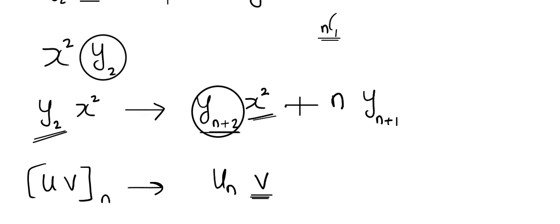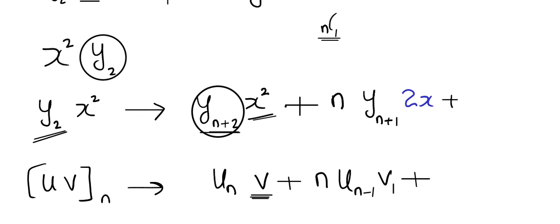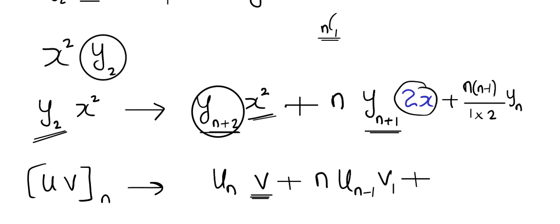And differentiate the second function. See, that explains the second term: n minus 1 y1. Now do you remember what the third term was? The third term is n minus 1 in the numerator, and the denominator will be 1 into 2, and again you reduce 1, that is yn, and differentiate the second function.